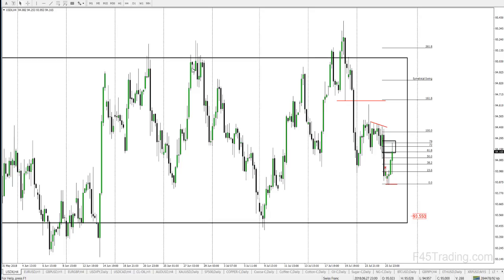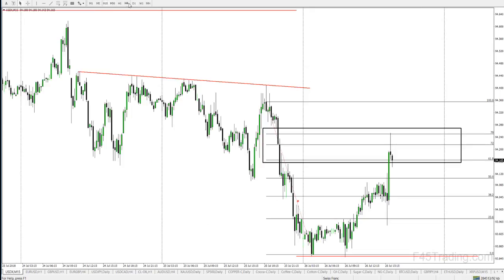Just go back real quick. What's the US dollar doing here? Is it starting to see any level of resistance? As I said, price ran up right to that 79% retracement level and rejected. So kind of funny how that works, almost right to the pip on that, actually. So we'll see. If price is going to head lower, it's got to break this candle right there. It's got to get lower than that and start closing lower, and then getting back into this consolidation area on the day here and start closing lower into there in order for me to get excited about a move continued lower, and then potentially taking out these lows here.